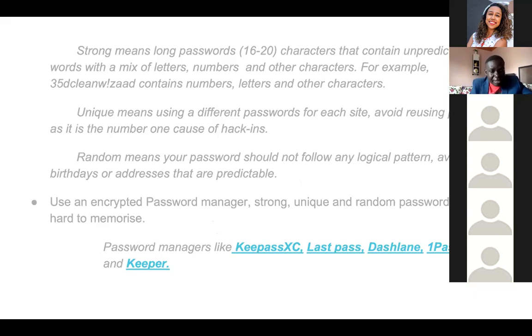As long as you don't forget the master password. With some of these password managers, once you forget the master password, recovering your other passwords will be a bit difficult. Some of them have other precautions because forgetting is human. So even if you forget the master password, it has other steps it will ask you to follow to recover. Are we together?